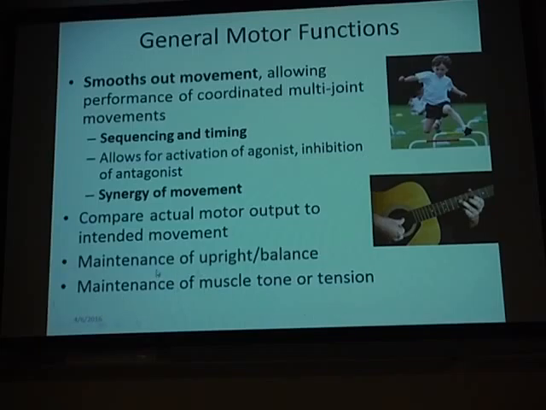And then it is going to provide input that's going to help to maintain our balance, our upright position against gravity, so our extension against gravity, and to maintain muscle tone and tension. So in just looking at what the cerebellum does, we know it doesn't directly connect to the lower motor neurons in the spinal cord, but where do you think it's going to connect to? If we're talking about balance and posture, what's it going to have connections with? Vestibular nuclei, the vestibular system. So we know we're going to see connections with the vestibular system.